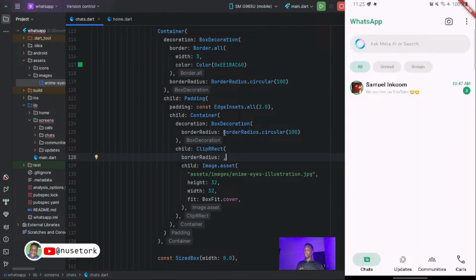Okay. So let's give it this radius. Run and see what we got.